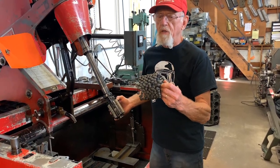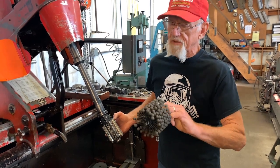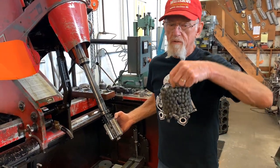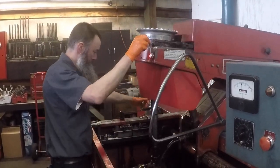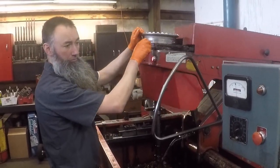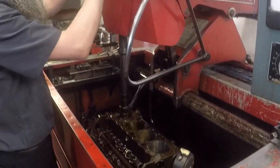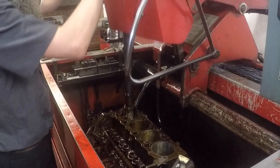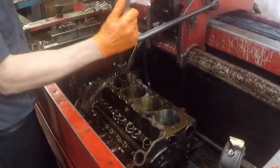If you're knowledgeable enough to rebuild your own engine and you have the skills, you know that a ball hone like this is for deglazing only. And it's just to get rid of the glaze from thousands of miles and millions of trips up and down by those rings on the cylinder wall. All it does is make nice clean metal for the piston rings to break in on.